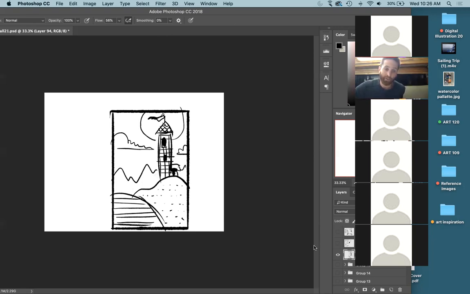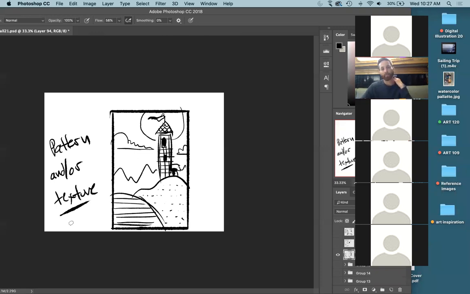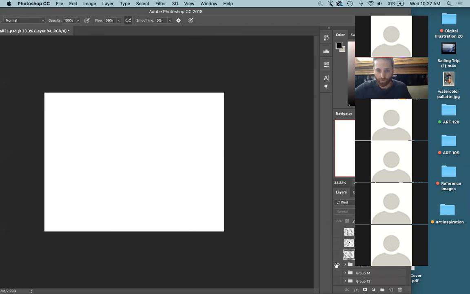So yeah, it just depends on your mood, depends on your own style, depends on how you create that perspective and depth in your work, but any of those can work better for you. But I do want to see pattern or texture somewhere in your work. You can have both as well. Pattern and or texture, somewhere in that final artwork. It can be realistic or stylized, that is up to you. Okay. Yeah, I like this one better.